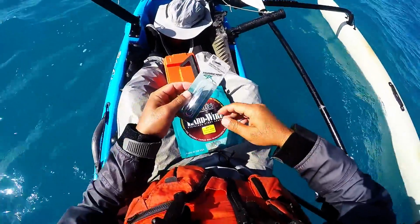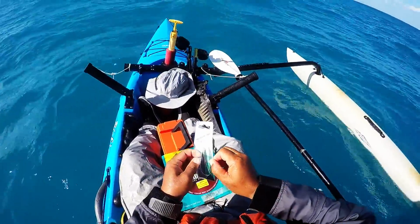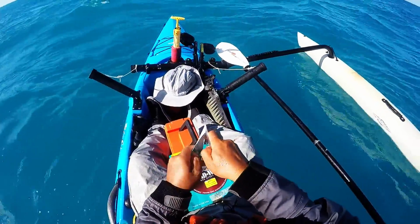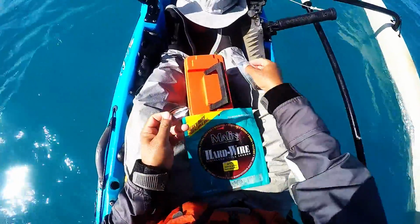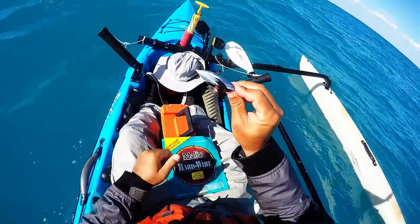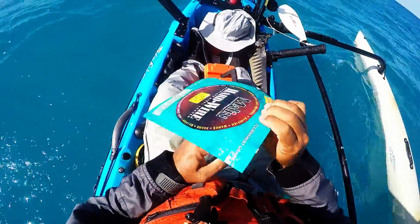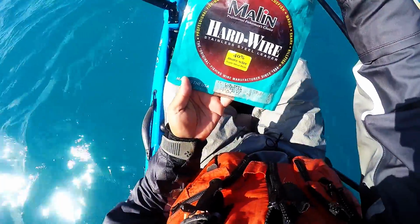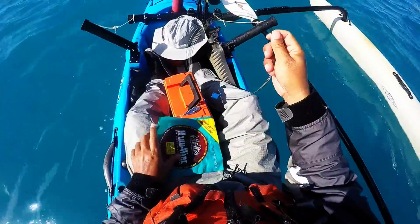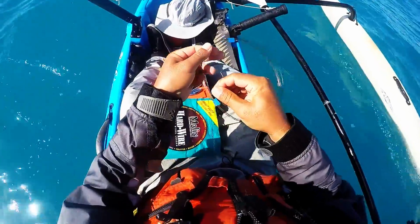Alright, the lure setup that we're using today are these Hurricane weedless flat spoons. I think these are just the Chinese versions of the Johnson spoons. Got them for $3 at Kmart. Real basic, got a little weed guard, so that's nice for all the weeds around here. Basically a little half-ounce silver spoon. Gonna match that up with a 42-pound wire leader. And we'll make one up here real quick for you.